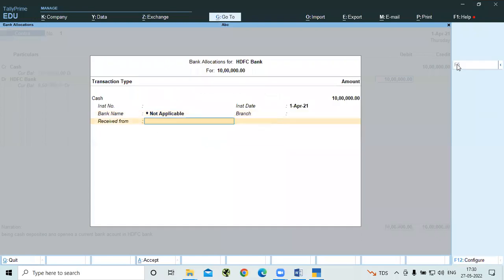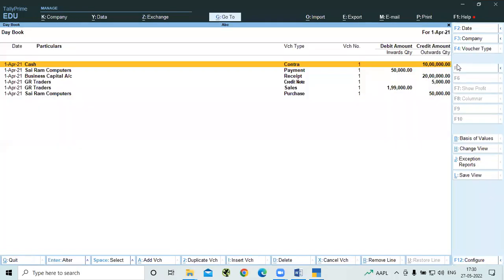Okay. So let me accept this entry. That means it is allowing us to make the changes.